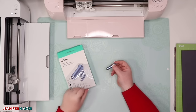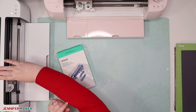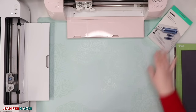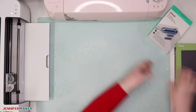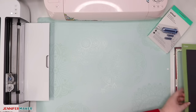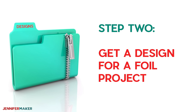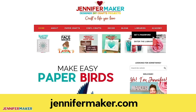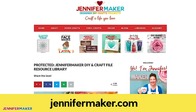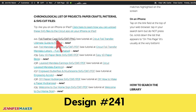I'm going to use my Maker today, but I've done projects on both the Explore and Maker. Now we're going to make a project together — I'm going to show you how to make a feather card that I designed. To make this project, you'll want your sampler pack of foil, a sheet of cardstock 12 by 12, and a green cutting mat. For step two, get a design for a foil project. Go to jennifermaker.com and click on Libraries. Get a password if you don't have one, otherwise enter the library. You are looking for design 241 right here — just click that and it'll download to your computer.